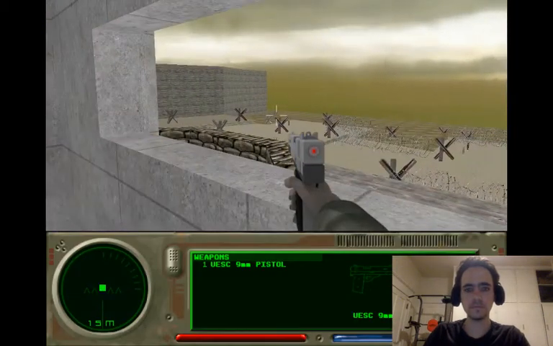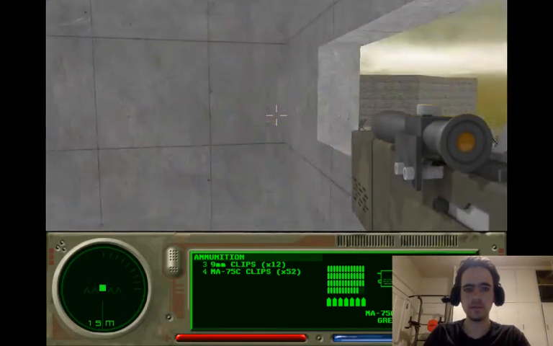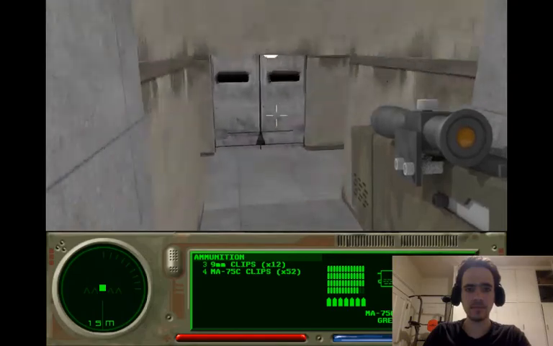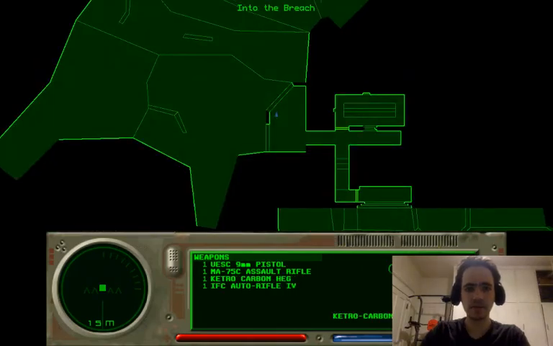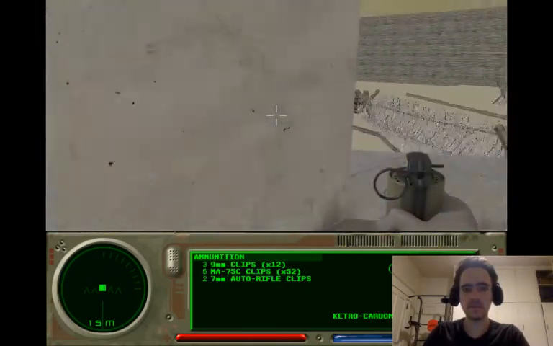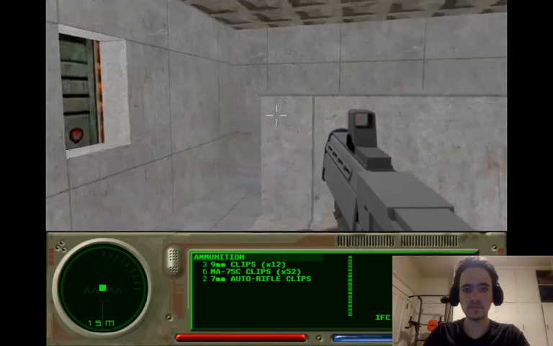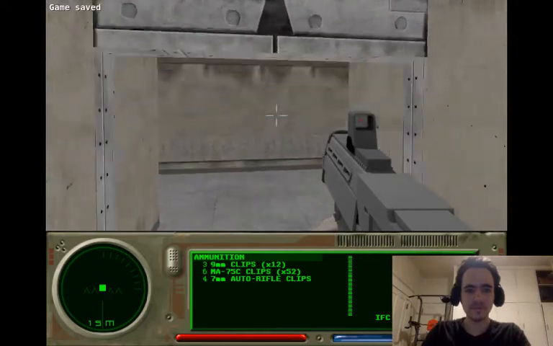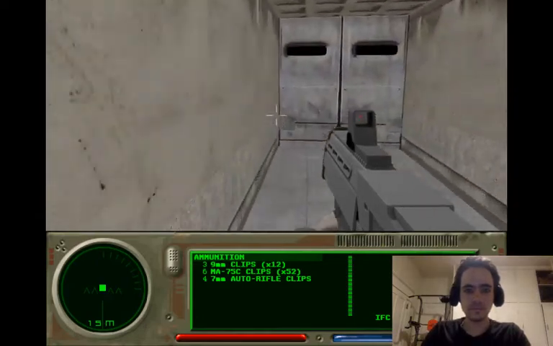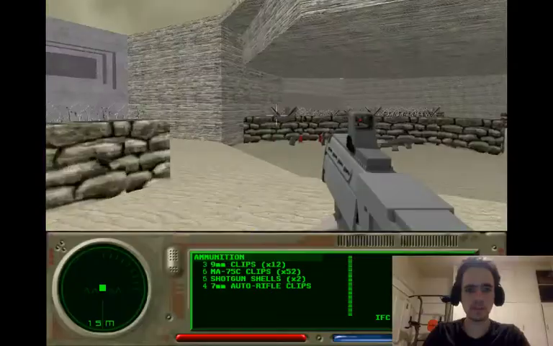So this is Into the Breach. Oh hey, it's like an opposite perspective of a previous level. It's as if we're one of the IFC, but this was probably just reappropriated for net game purposes. It's pretty cool. You can still save the game. This could also be fun to play survival matches on.